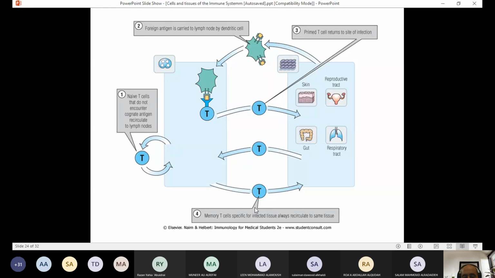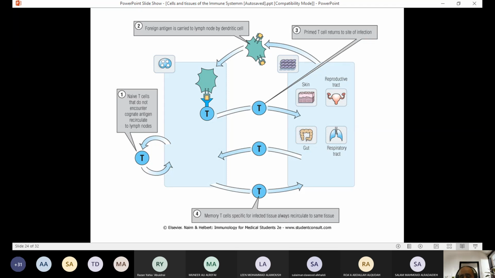When they meet their antigenic counterparts, memory cells will develop. Those memory cells have a longer half-life and can stay in our body for a longer period of time. When they meet the antigen the second time, they will react immediately, within seconds. In the primary immune response, when they meet the antigen the first time and there is no memory, it will take maybe 5 to 7 days for this reaction to take place.